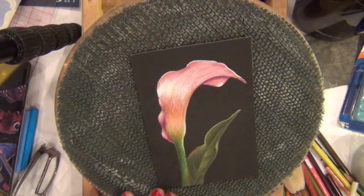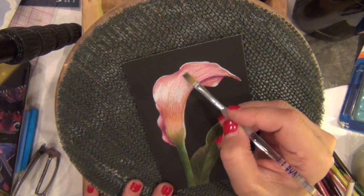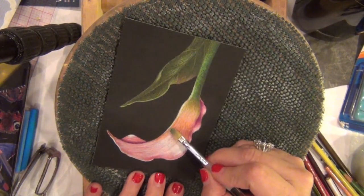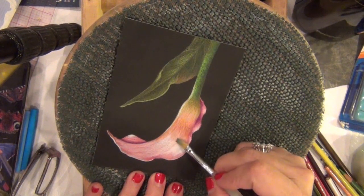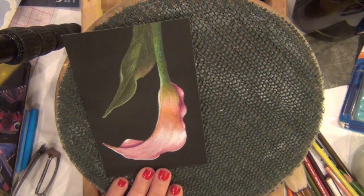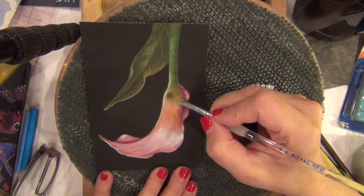Now, there's so much lining on this piece that I am afraid that if you use this method of the Gamsol, you're gonna lose all the lines. So I want you to touch it very, very softly, moving it with a small amount of Gamsol, just trying to fill in the black paper that is left behind, and do one section at a time so that you can reapply color on that section if needed. Salmon pink. While it is wet, you can reapply. So do a section at a time.